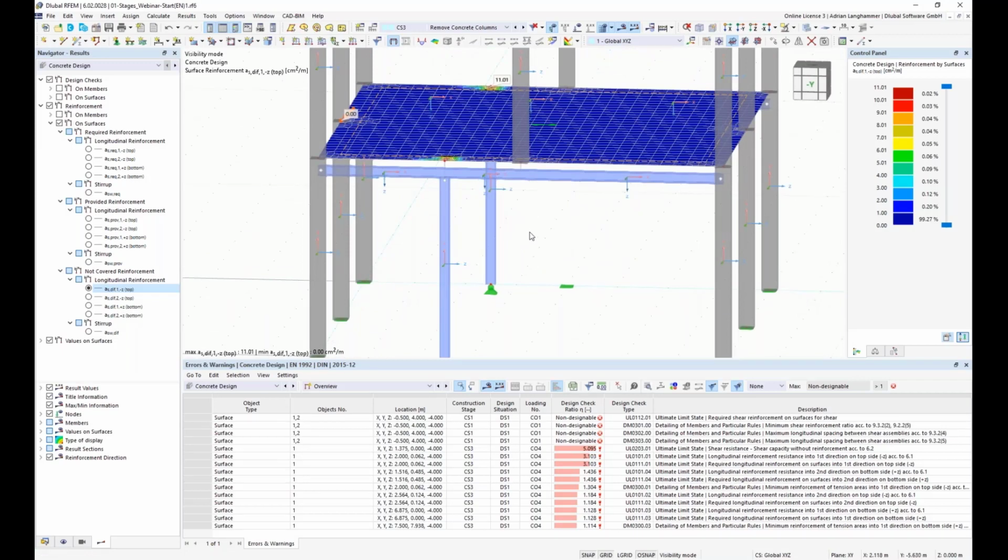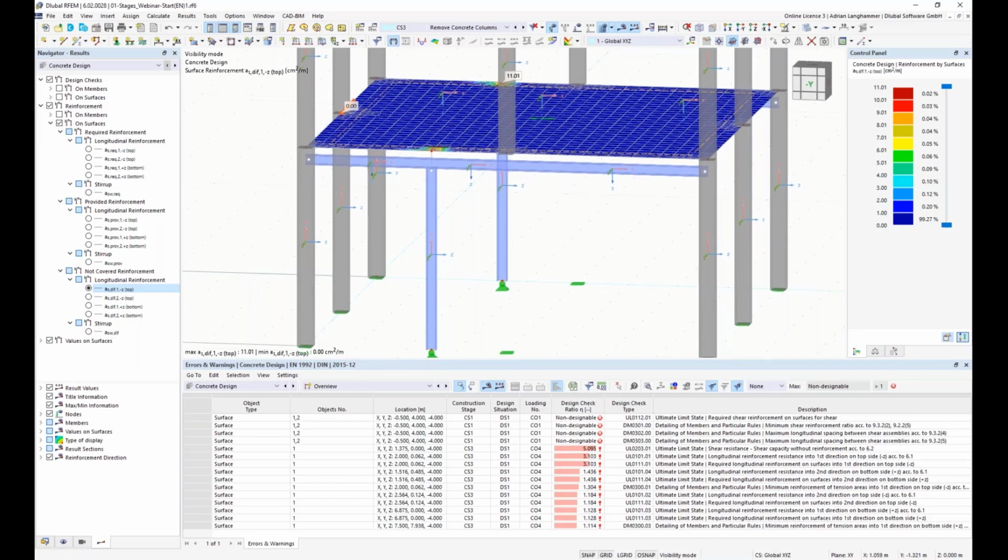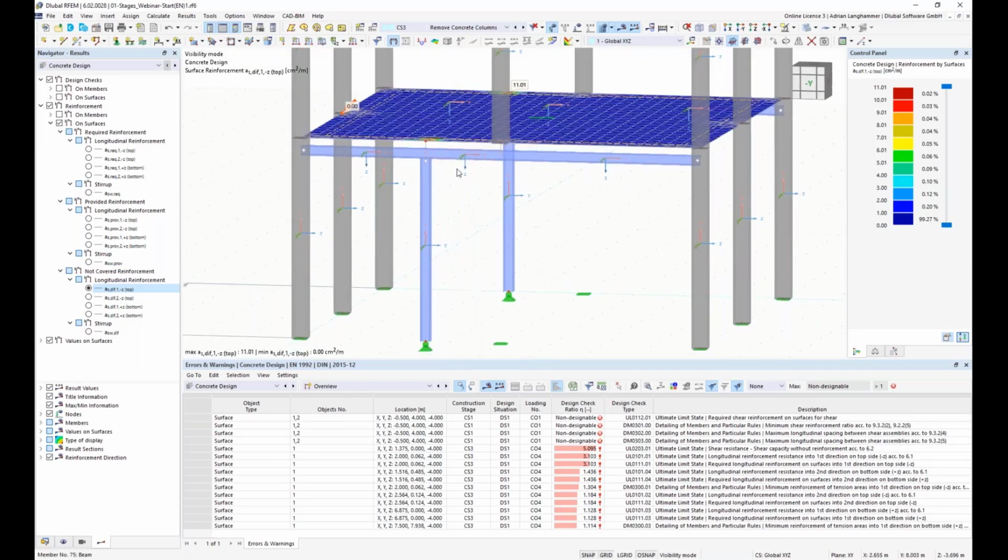There are probably quite different solutions for how to adapt this structure. I will only show one, let's say theoretical, possibility to show how it is possible to adapt such a structure, including the construction stages.